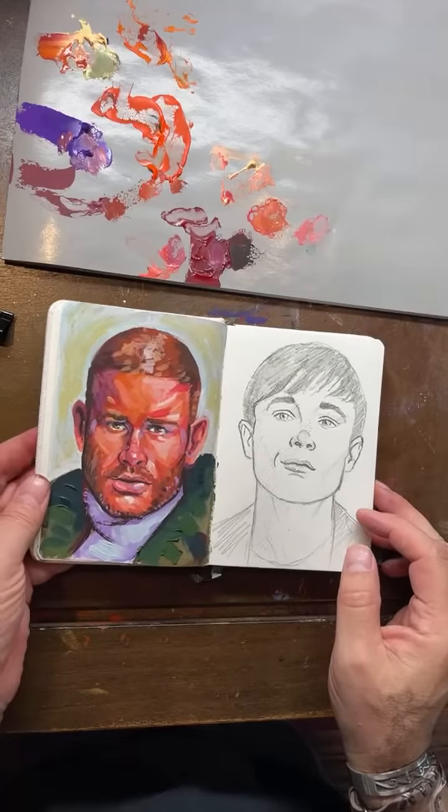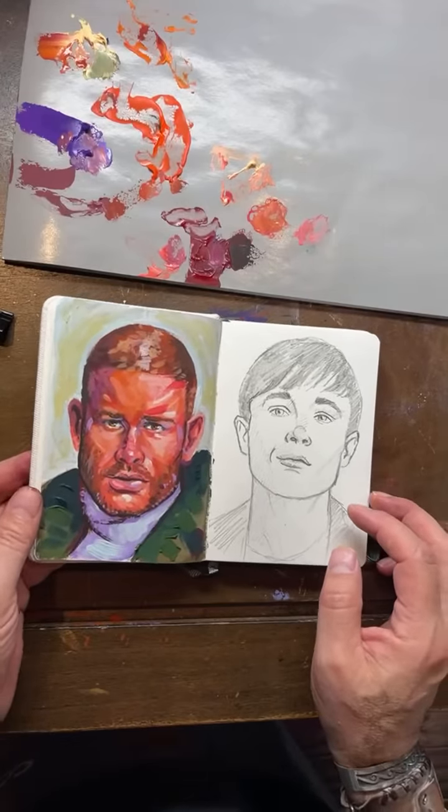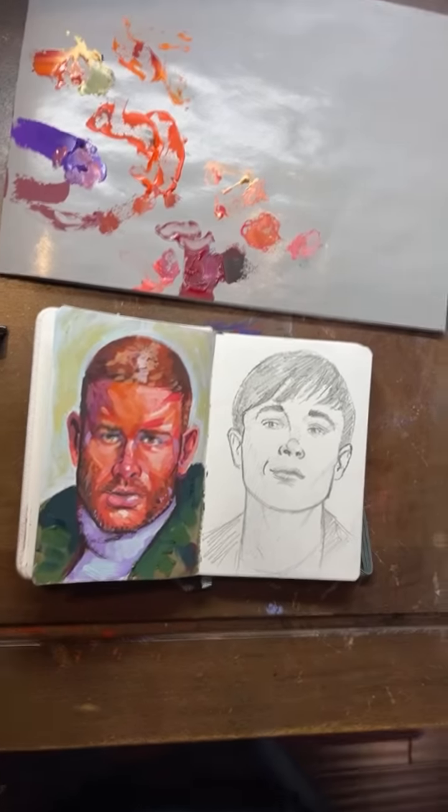And again, it's not a rule, it's just my personal preference. I love digital art. I'd love to learn it at some point.